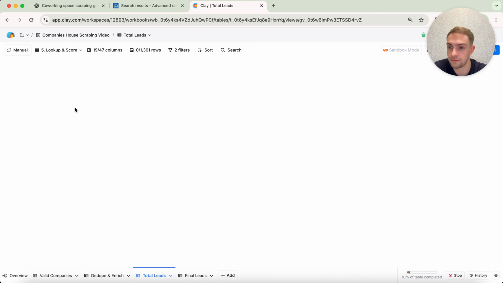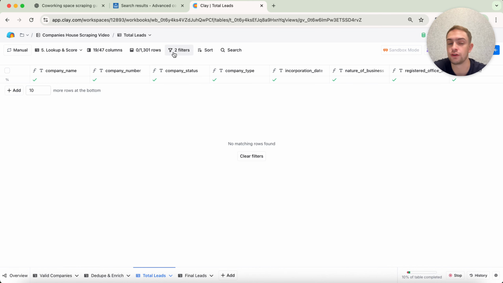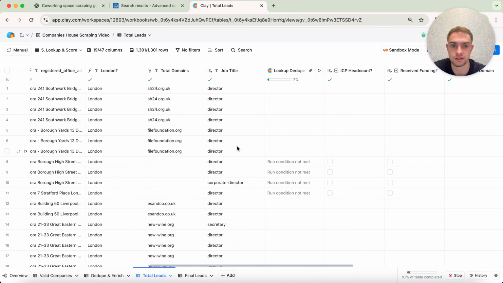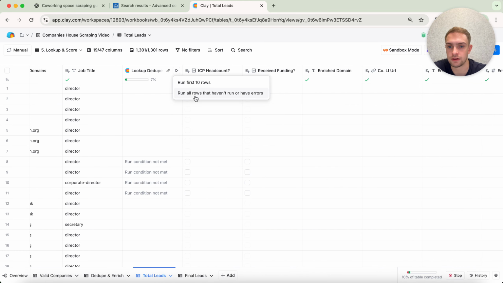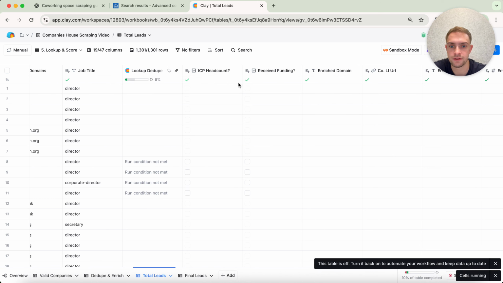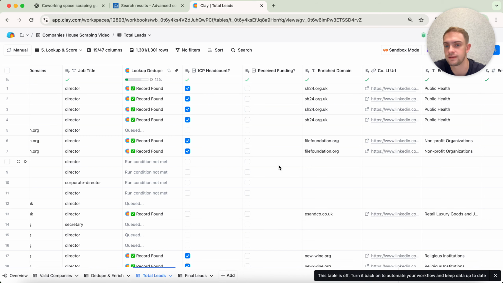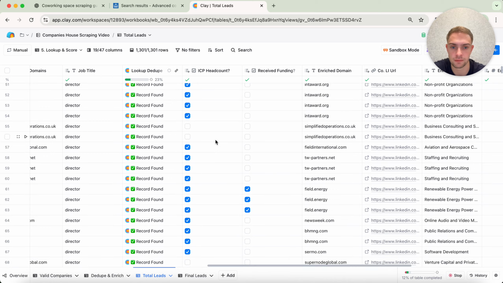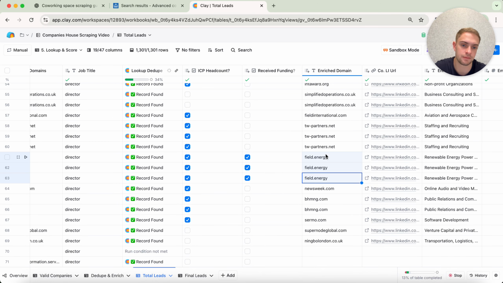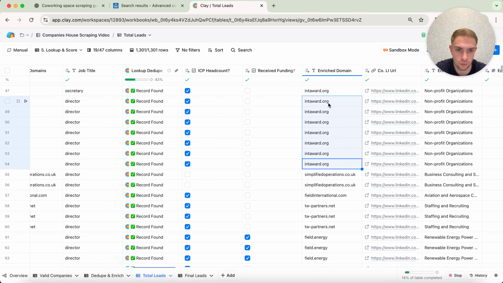We will go to the fifth view. And then from here, we are going to do a lookup into the table we just sent the data to. And as we do that lookup, these fields here are going to be ticked if we've got it or not. Beautiful. As you can see, these are hitting both that we need. And as you can see, these companies are all the same, right?